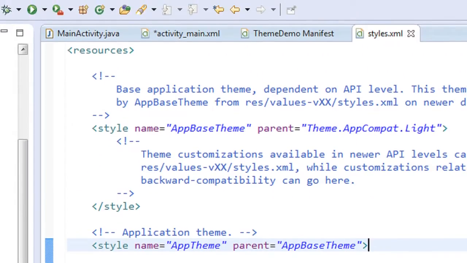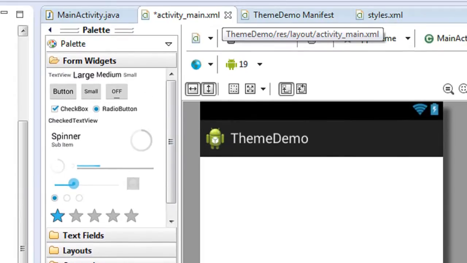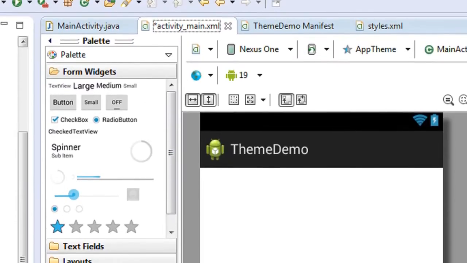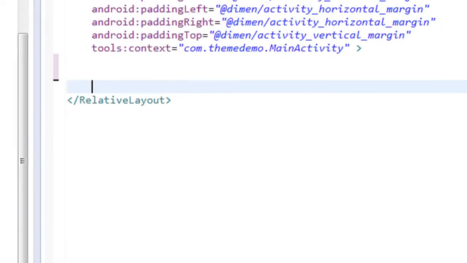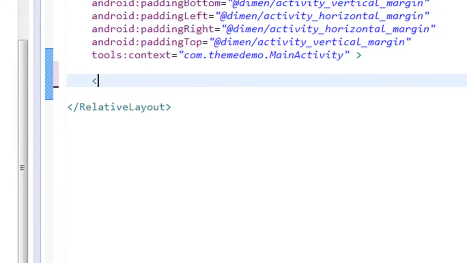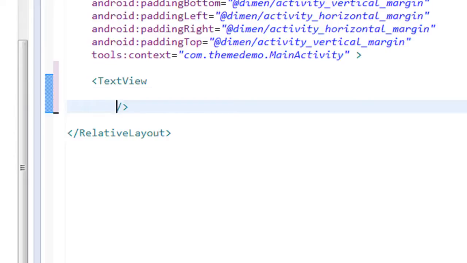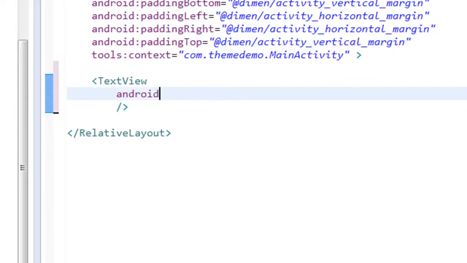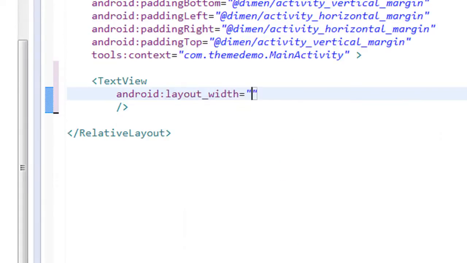For working with themes, we have to create some view components in the activity_main.xml file. So here I am going to add a text view. Specify its layout: android:layout_width, I make the width match_parent.